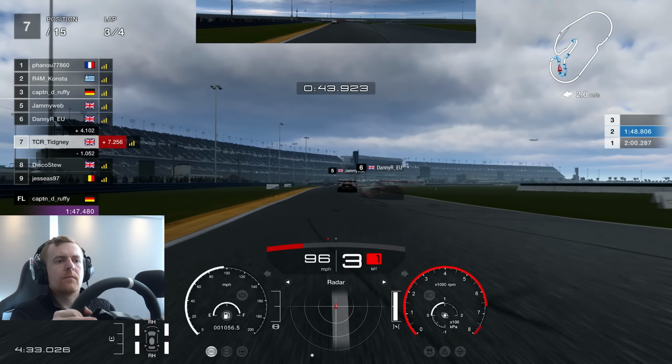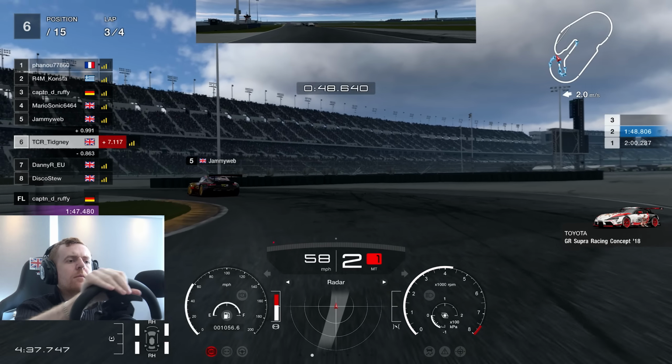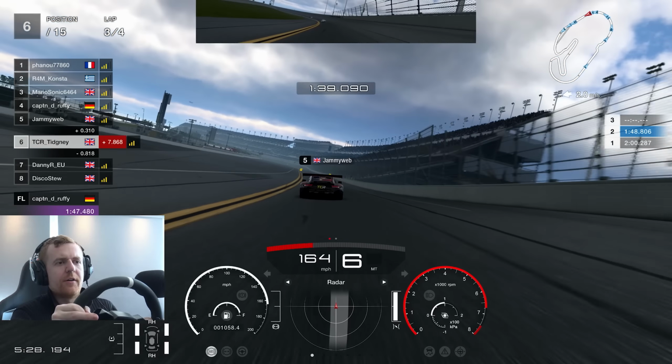As we advance to lap 3, we see Danny coming on there. Danny, oh, hello. Oh, God, I did get a bit scared there, to be honest with you. I was like, Danny, stay to the right. If you unghost now, it's carnage. But hey, we all lived, we all survived.